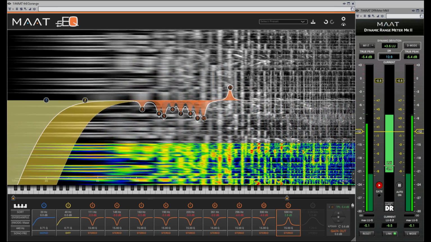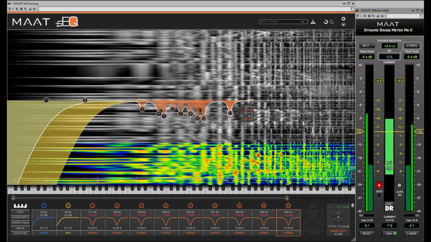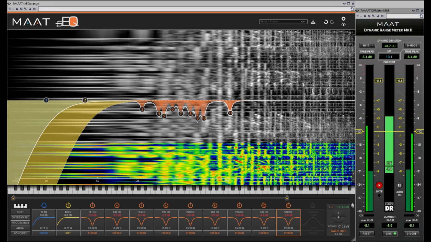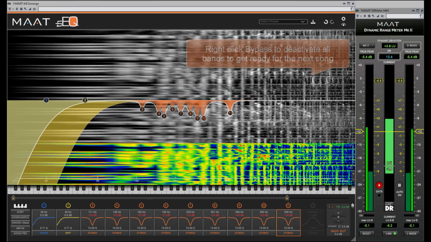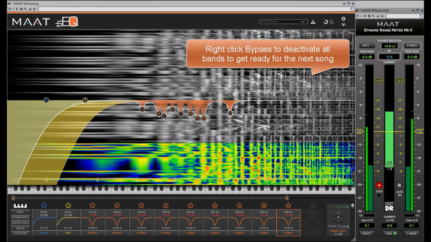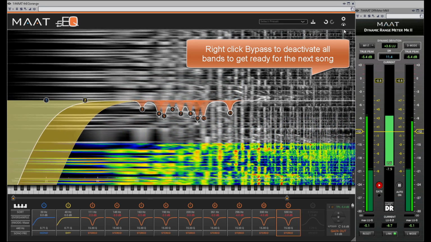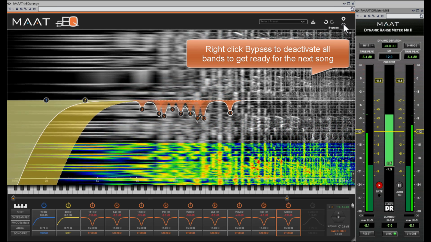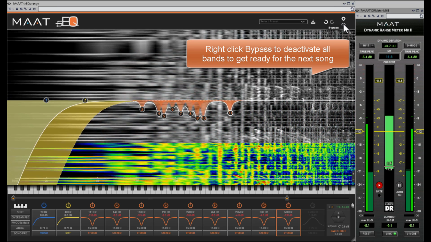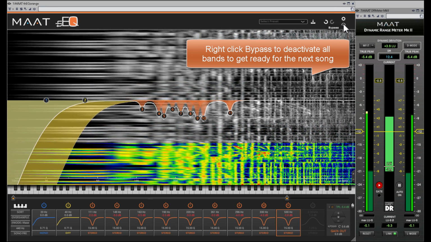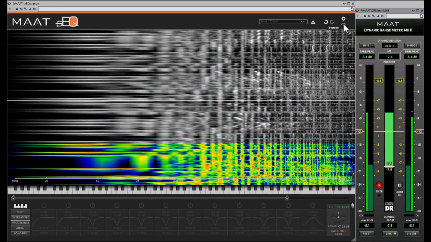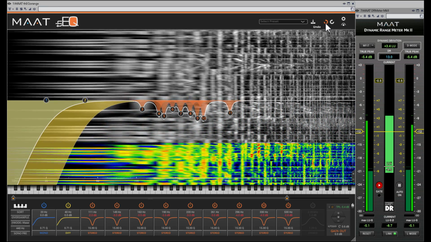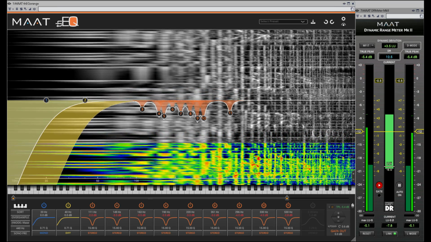And here's a good one. When I'm done with the setup of the whole signal chain, I usually save that signal chain for that song, and then I save it under the name of the next song and reset everything so that I can verify if the adjustments fit to the next song too or need fine-tuning. As I don't want to waste time by deactivating all used bands one by one, I have added the All Active Bands Off function, which is a right-click on the bypass button here. Okay, with undo I go back in case we need the setup to show you some other stuff.